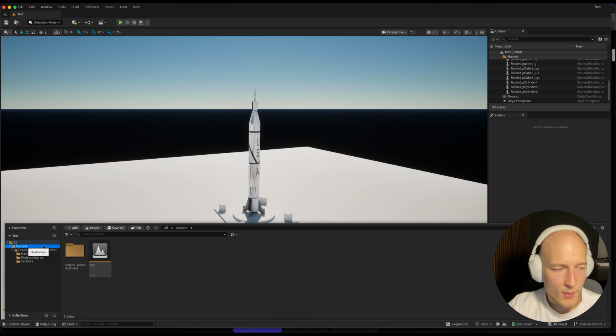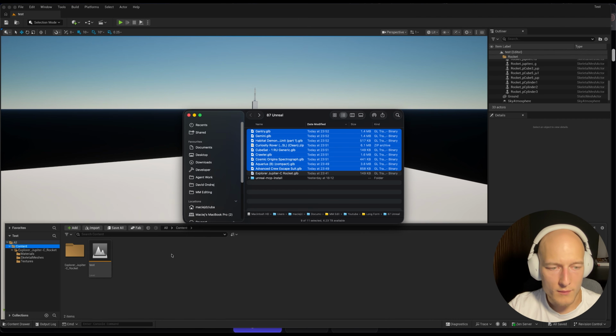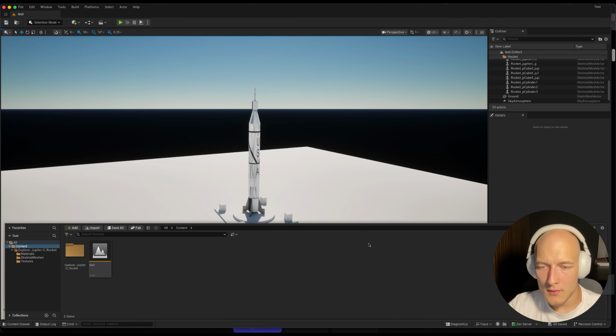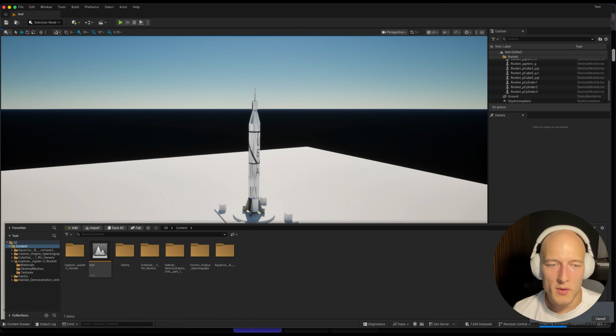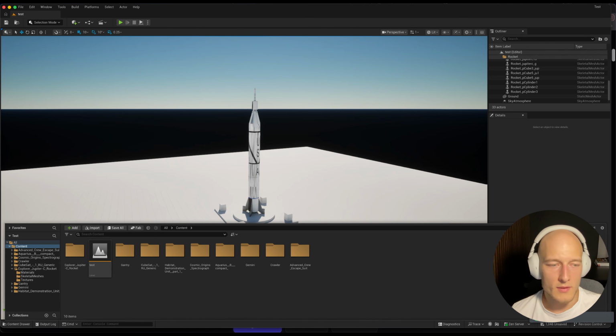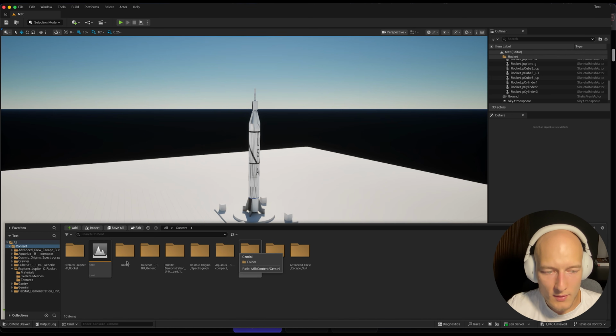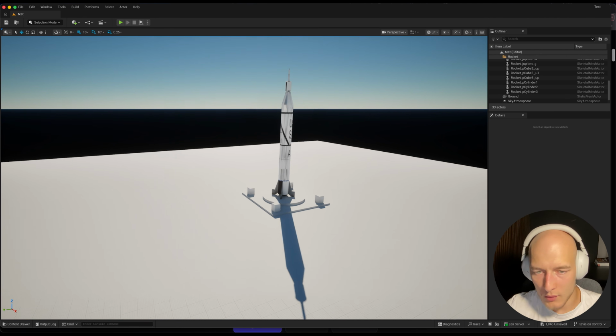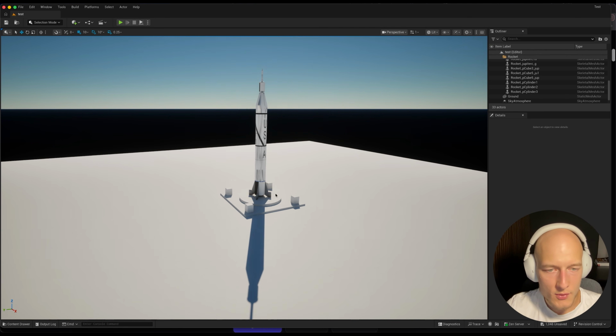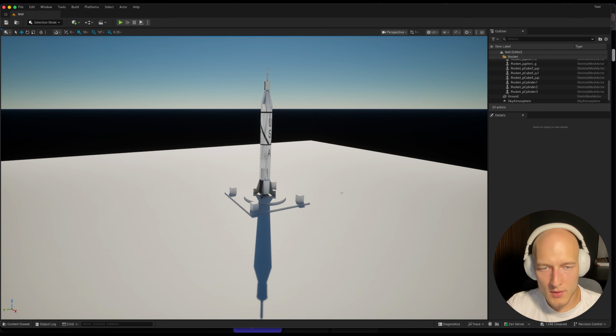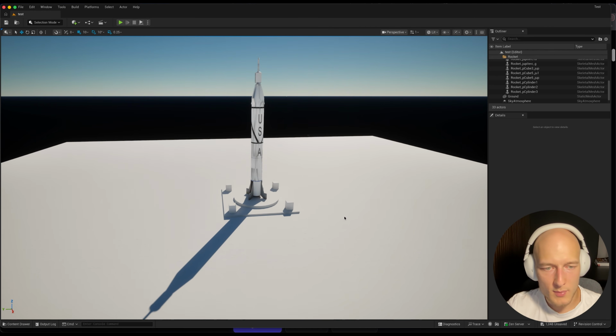And just like last time, I'm going to open up the content drawer, go up here to content, and just drag and drop all of the stuff that I have downloaded and import it once again. Now I did download quite a bit of models here, but okay, yeah, it's done. That's pretty cool. I also downloaded this gantry, whatever this is. So I'm going to replace the sort of landing launch pad, whatever this is, with the gantry. And I'm also thinking we should maybe just be on the moon already. So let's specify everything in the prompt.